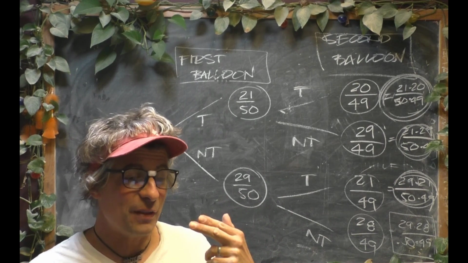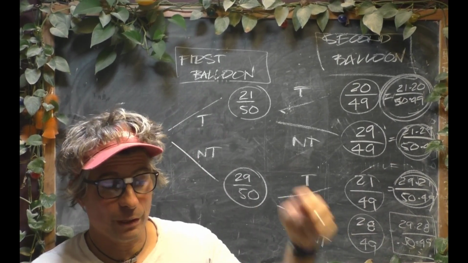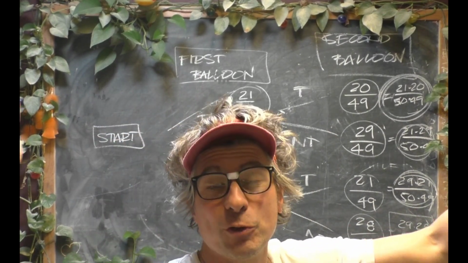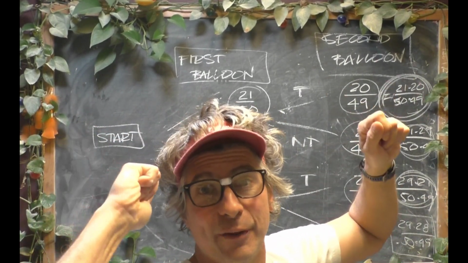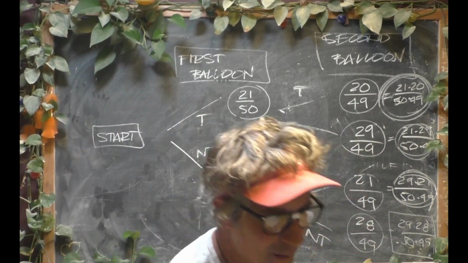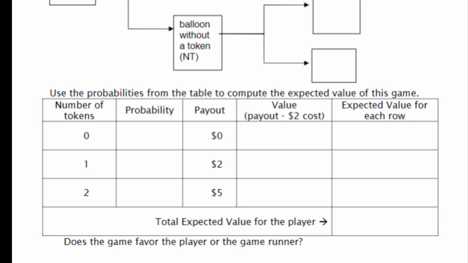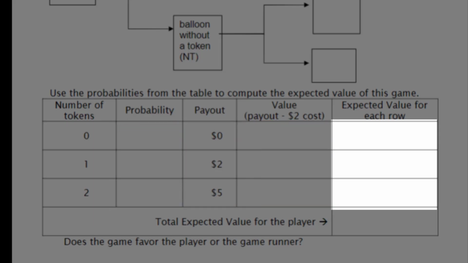The only one of these three things that you actually win on any positive amount of money is that last one, because you paid $2 to play. If you win with the 2 tokens, you get $5 back, which means you've really profited $3. That's the next column. And then the expected value for each row, the key here is you're going to take each probability in column 2 and multiply it by each of the values in column 4. And that's going to be the three cells to the right there. And then the total expected value is just those 3 things added together.